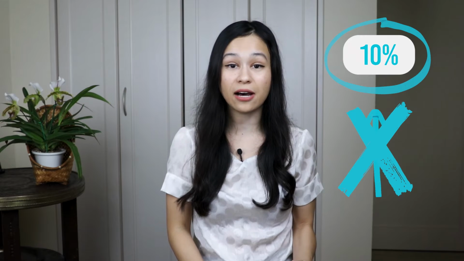So let me show you how the difference between variable and fixed actually looks with numbers, and we'll use student loans as an example. And since we're talking student loans, just to clarify, all federal student loans have fixed interest rates. So you would only have the option to choose a variable rate student loan with a private lender. For example, if you're refinancing your federal student loans with a private lender like I did, which we can talk about in a bit.